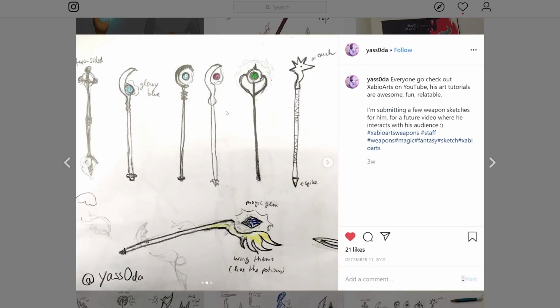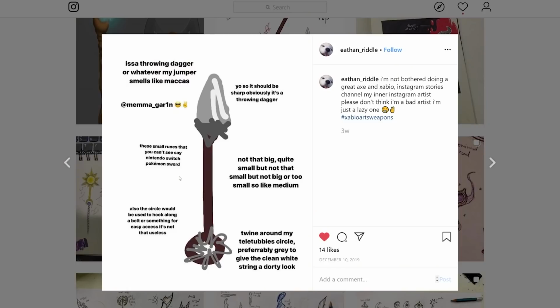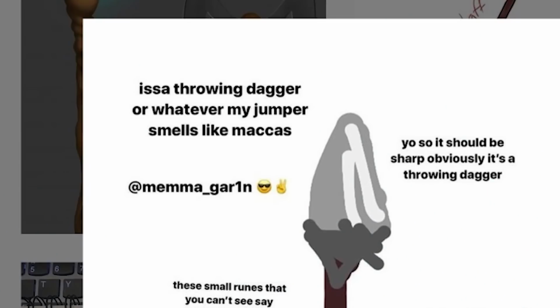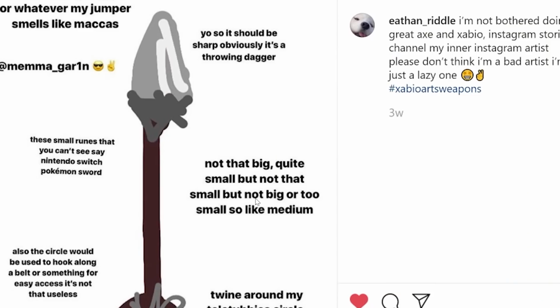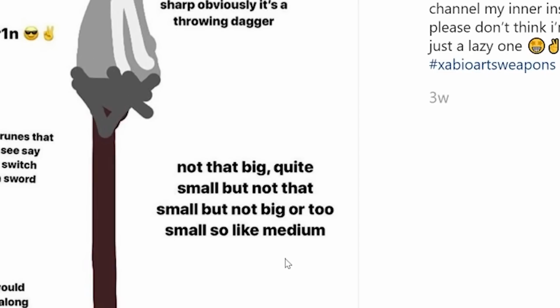Look at all these staff designs. Curvy floaty. Another perfect one made on an Insta story with your finger and some really, really primitive digital art software. Sends the same message as it would if it were a nicely colored painting. Nicely painted, whatever. It's a throwing dagger or whatever. My jumper smells like macas. Not that big, quite small, but not that small, or not big, or not too small, so like medium.